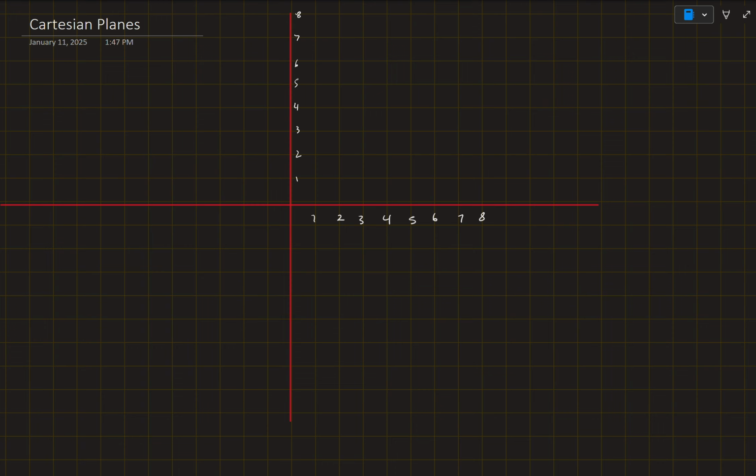Okay. So basically, on Friday, we talked about Cartesian planes, which should be familiar based off of your grade 7 lessons. I think you did a little bit of this in grade 6 as well. Just based off of everything that we've been learning the past week or so, when you have a Cartesian plane, you've got a little four-cornered thingamabob like this, okay? Your x-axis is always going horizontal from left to right, so this is the x-axis. Your y-axis is always going vertical, up and down. So this is your y-axis, okay?